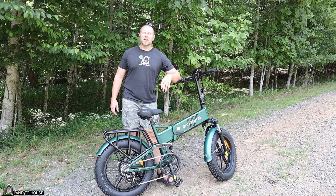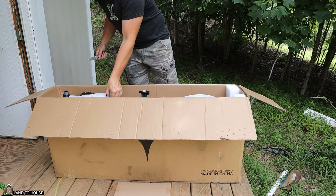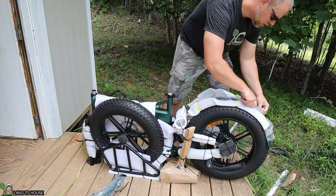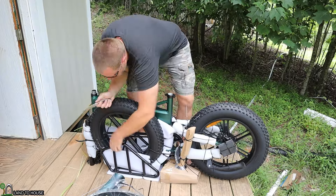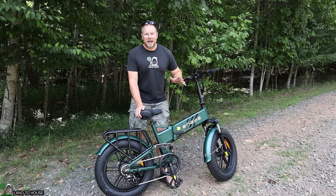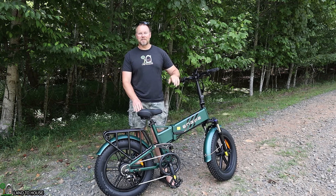Let's start off with doing an unboxing. I've unboxed several e-bikes before and I have to say this one was packed very well. It had so many zip ties and pieces of foam guarding this bike that it took quite a while to undo them all, but it was flawless whenever I pulled it out of the box. Thumbs up for the great packaging — this one was the best by far.